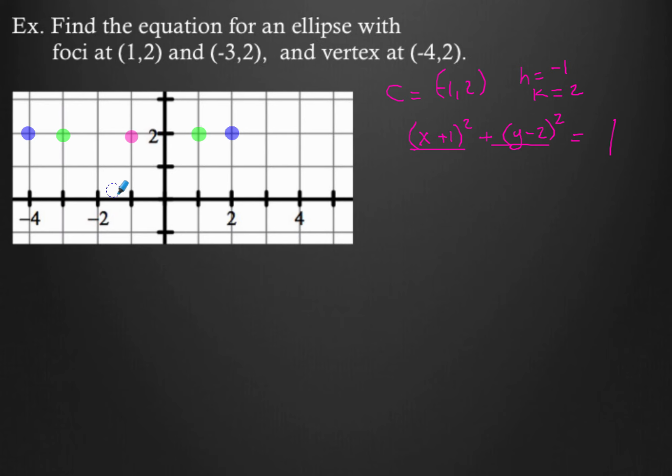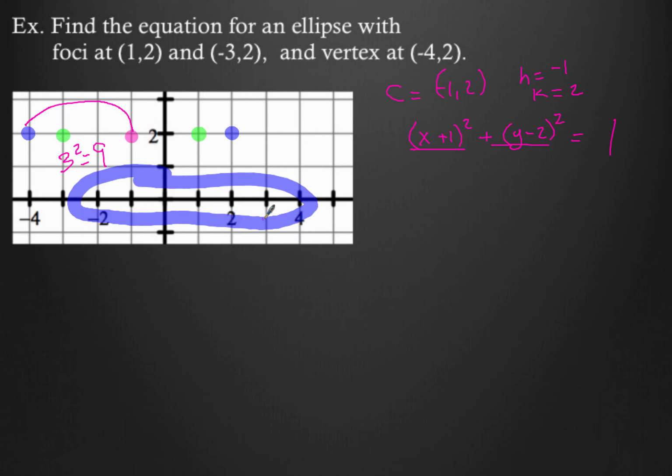Now this is kind of cool because this is telling me that my ellipse is one that goes in this kind of shape, which means when I find the distance from the center to one of my vertices, 1, 2, 3, so that's 3. When I square 3, I get 9. Since I have a left-right ellipse, that means that a squared is going to go underneath the x plus 1 part. So a squared, that 9, is going to go right underneath there. Now to figure out the value of c, and I need to find b squared, I've got a little bit of work here to do.